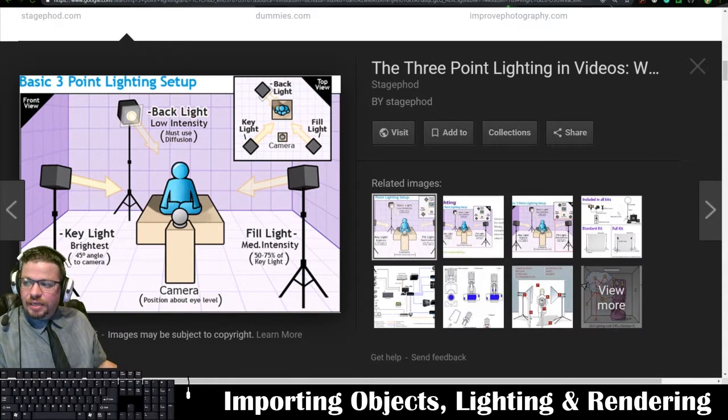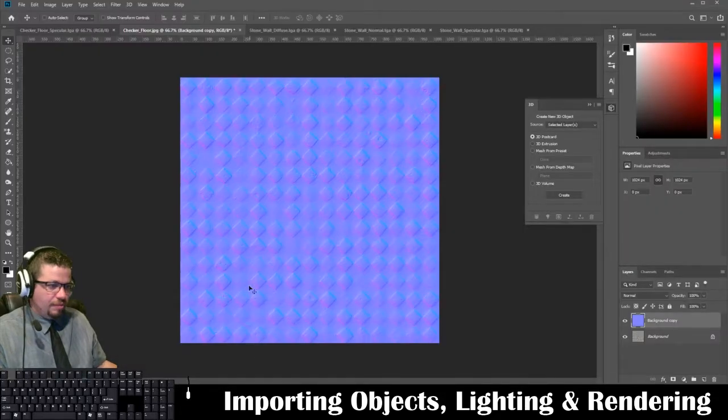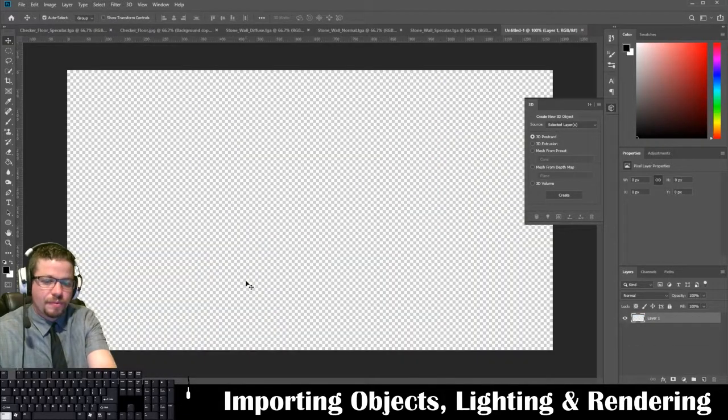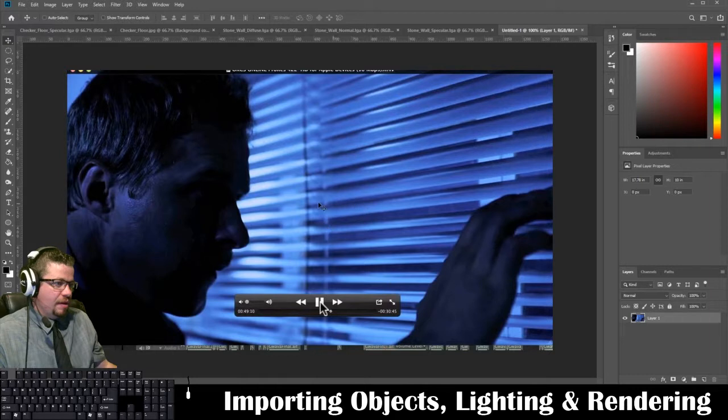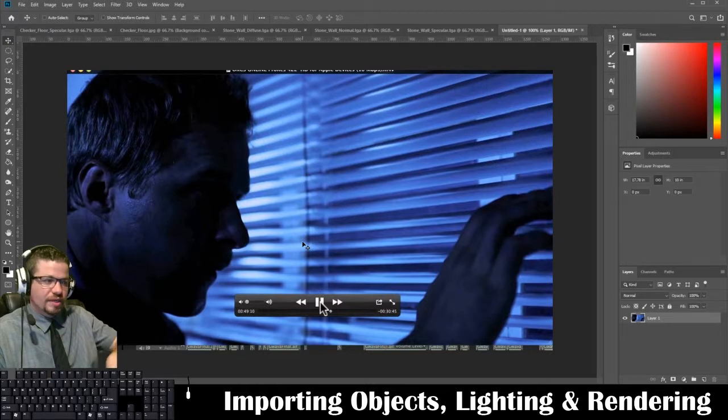I think I do have an example here. I'll open it up in Photoshop. So I've got an example here where the scene has the fill light with a sort of blue filter over it to give it this night feel, like he's got the lights out.